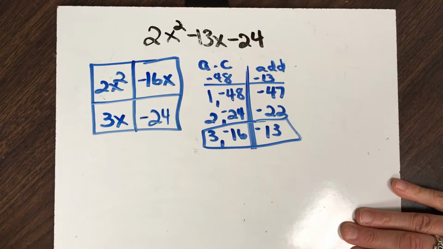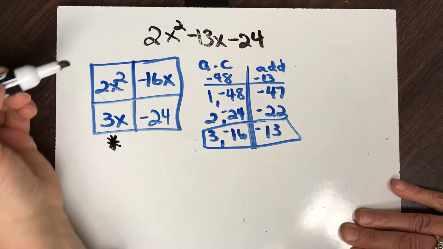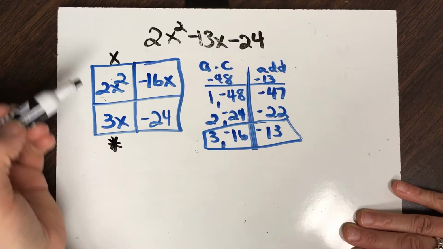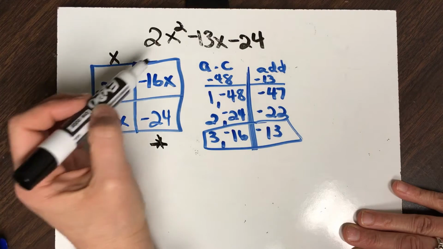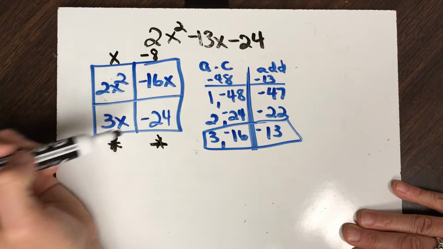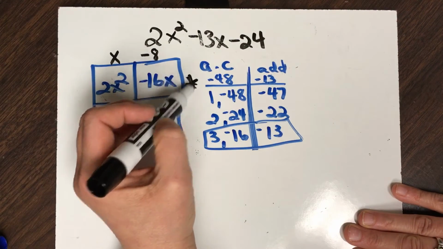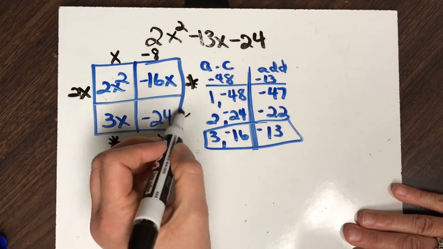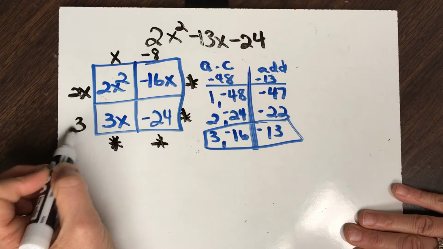All right, change pens so we can see where we're at. We're right here, and they share an x, and that looks to be it. In this column, you can factor out a negative 8. That would be a factor of both negative 16 and negative 24, excuse me. Let's do our top row: a 2 and an x. Let's do our last row, and we have a 3.